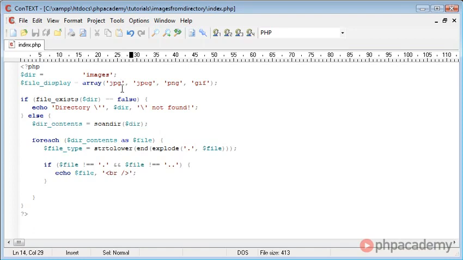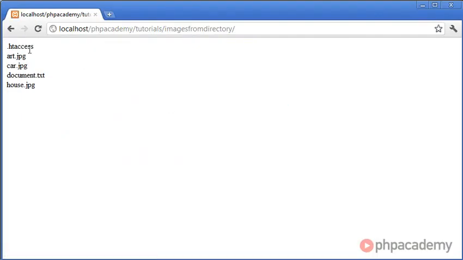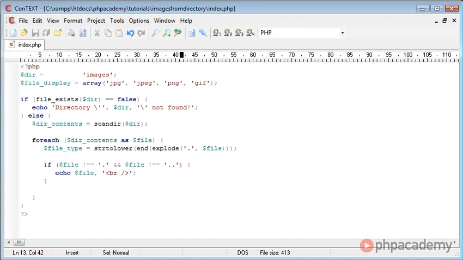So what do we want to do now? We've already echoed out our list of files excluding the dots, so we want to filter out only file types that we accept. All my images are .jpg, so we can't really test it with PNG and GIF and JPEG, but this doesn't matter, it gives you a general idea of how we do this. We want to add a logical AND operator to this, and we want to use the inArray function. If a specific string is found within an array, it will return true. If it's not found, it will return false.